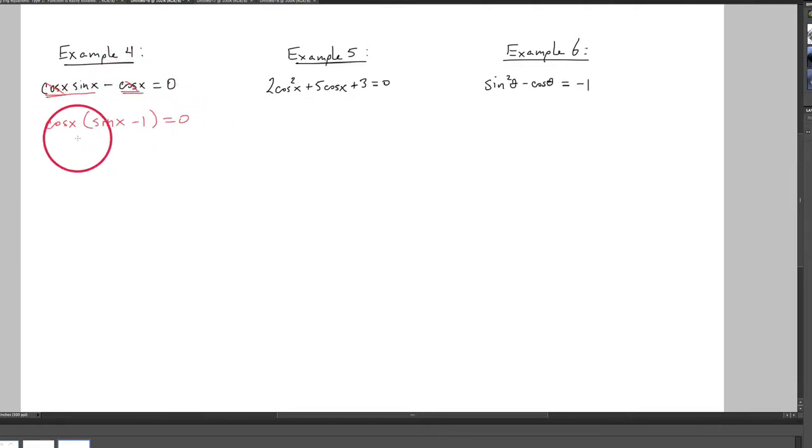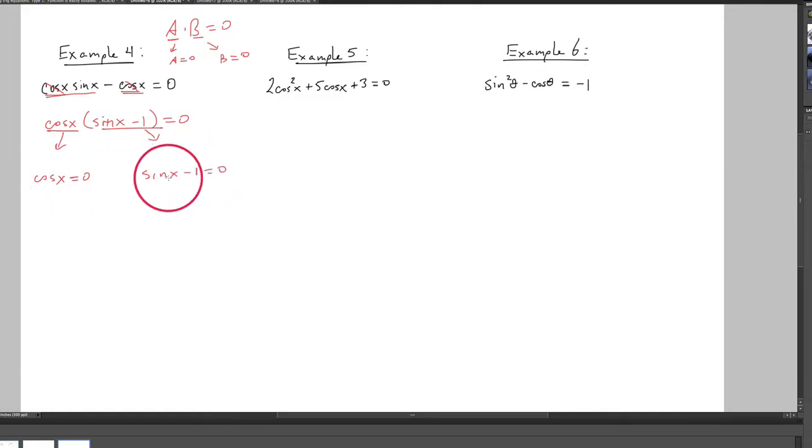The fact is, now that I have it written as this times this equals 0, recall that because of our zero product property, if 2 or more things multiply out to be 0, then either the first thing was 0 or the second thing is 0. And we could go ahead and say that with 100% confidence. And so the reason why that would be a benefit here is because once you get it factored, we are going to set the factors individually equal to 0, and then we're just going to go solve these separately.